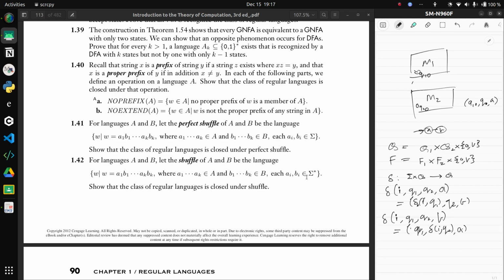Okay, this is complicated, isn't it? Think about it. But wait a second, you just said that these are in sigma star. But okay, it's not necessary that it would be concatenation of languages. It doesn't work that way. It's still sort of a shuffle in the end. So now we should be able to figure out somehow.